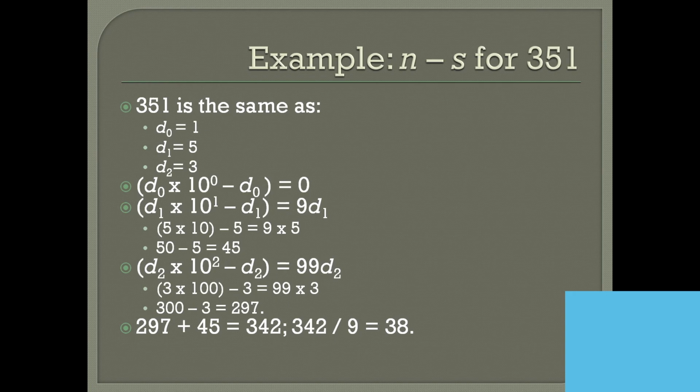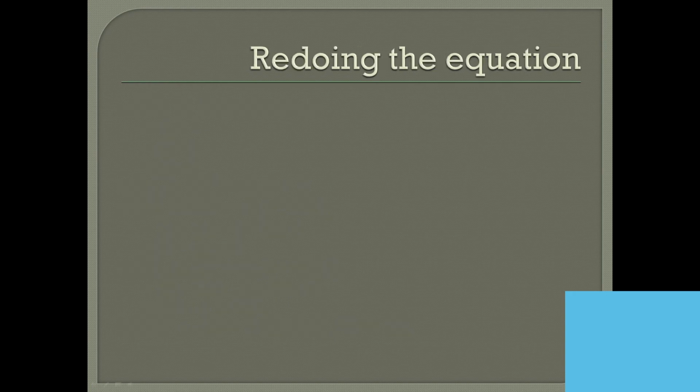So now we've established that n minus s will always be some value which is a multiple of 9. So we can write that as n minus s equals 9x. Multiplying the x here by 9 guarantees that whatever is on the right-hand side of this equation is divisible by 9. But notice something peculiar here. This is true for all numbers, not just those numbers that are divisible by 9 to begin with.